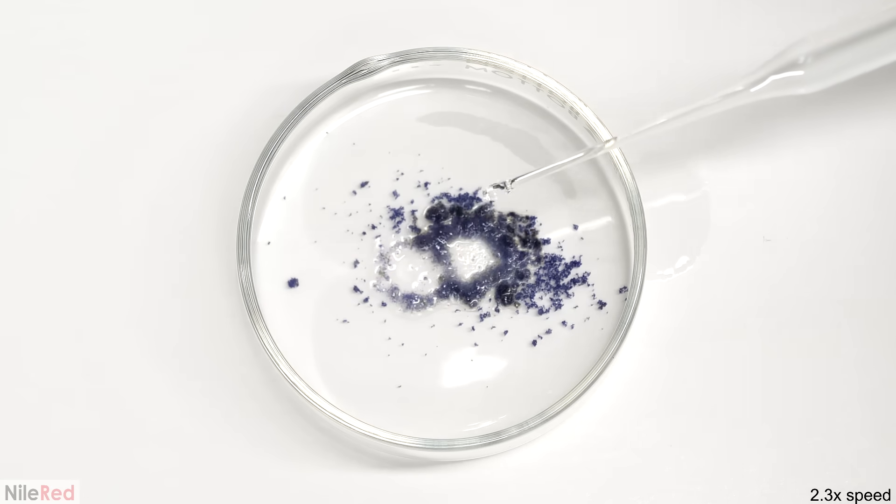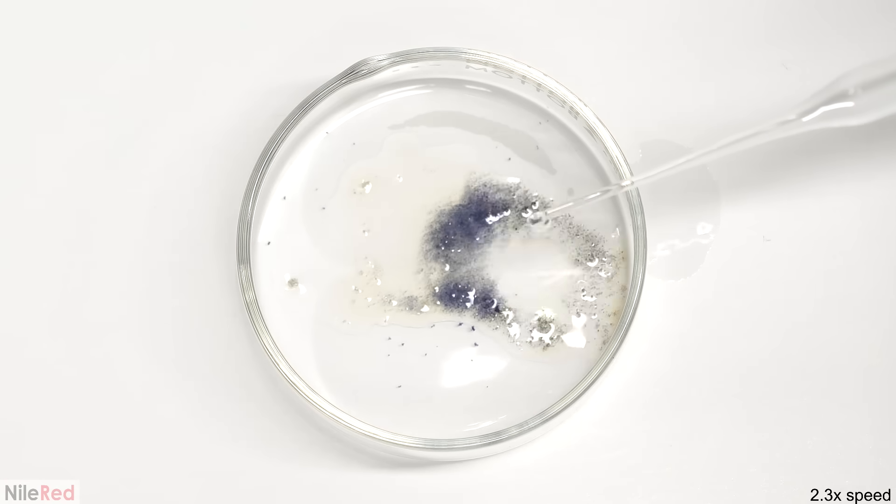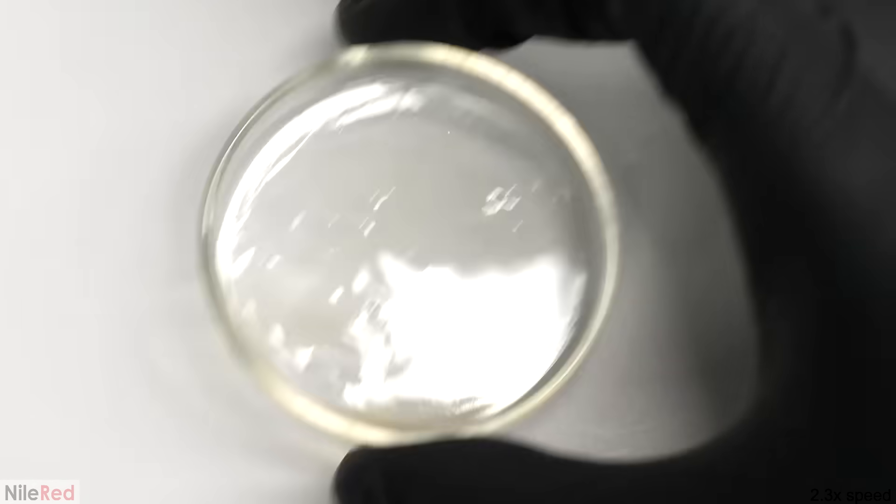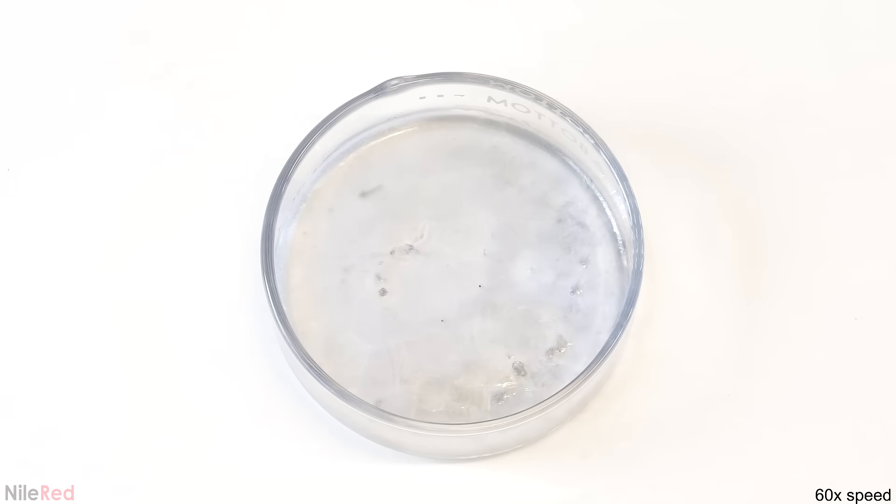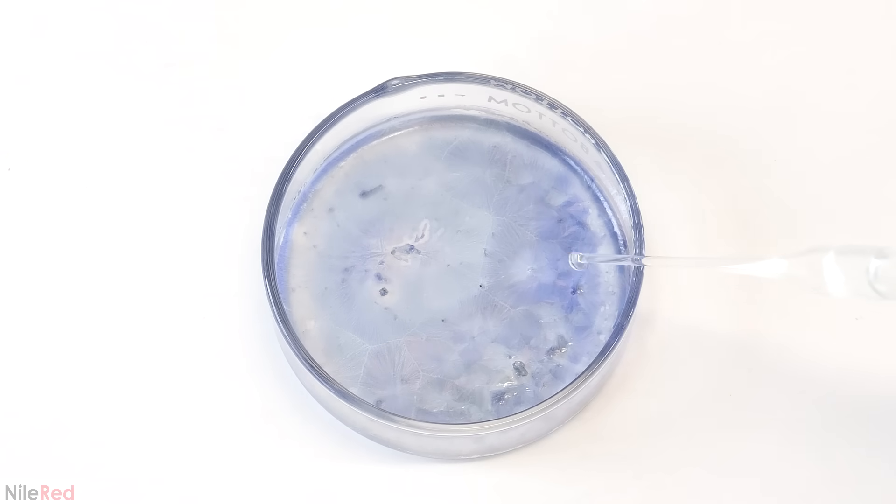Another thing that I find interesting is that the NH form's only long-lived when the DNBP's a solid like it is here. The basic explanation for this is that the rigid crystalline structure prevents the molecules from moving around and shifting back to their old state. When it's dissolved in a small amount of acetone though, the molecules are able to move around much more freely, and they can quickly revert back. Just for fun, I let all the acetone evaporate, I re-exposed it to sunlight, and added more acetone. When I did it this way, I felt that not only did it look cooler, but the effect was also a lot more evident.